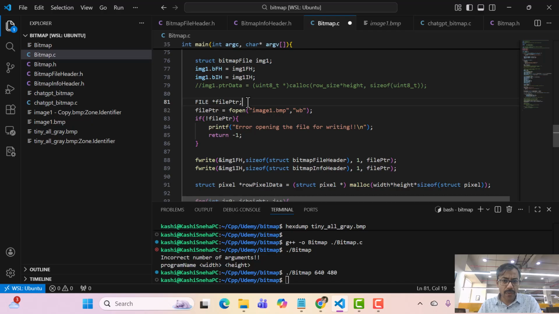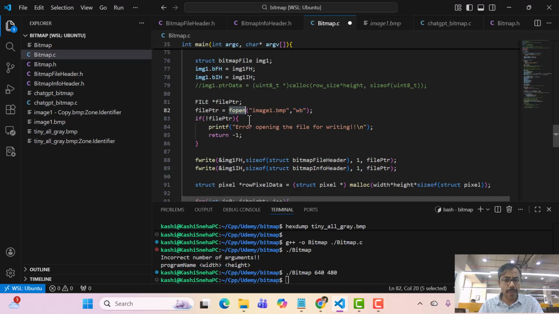Next thing is we need to create image file and start writing this header data, and then the actual data which we need to write. For that, I will open a file with some name like image1.bmp. I will open it in write mode, and because it's binary data, it is opened in binary mode.